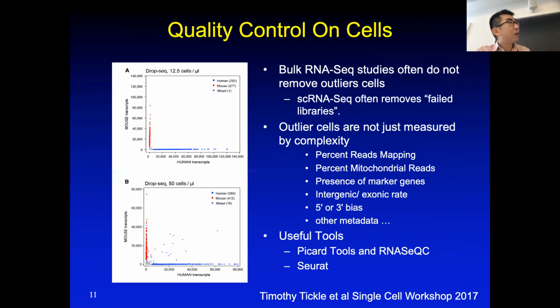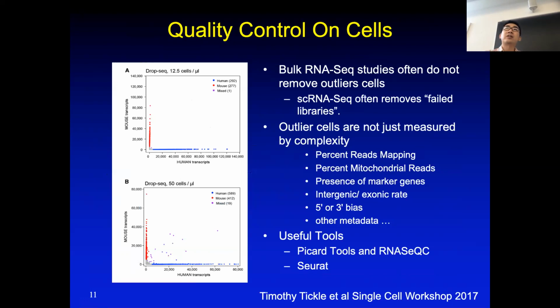So in the development of the Drop-seq experiment, people mixed the mouse cells with the human cells together to determine the multiplet rates, as you can see in the figure. So if a cell has both reads mapping to the mouse genome and mapping to the human genome, which is the purple dot in the figure, it means that this is a droplet with multiple cells. And you can see that it is also related to the cell concentration: if you increase the concentration, the multiplet rates will increase.